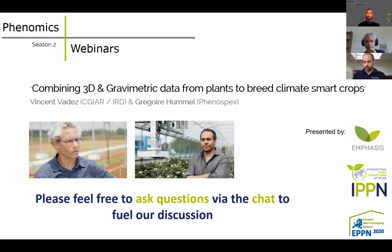At this moment, we can extract from the PlantEye and from these gravimetric platforms about 20 parameters or features. But now we want to build up more. Some of our clients are interested in leaf area or biomass, but often people are interested in more integrated parameters like healthiness of a plant, like scores, etc. So we invest in extracting more features from these 3D point clouds, and also offer to our clients tools and software using machine learning and artificial intelligence to develop models to fit the traits they're looking for. And that's where we're going now.